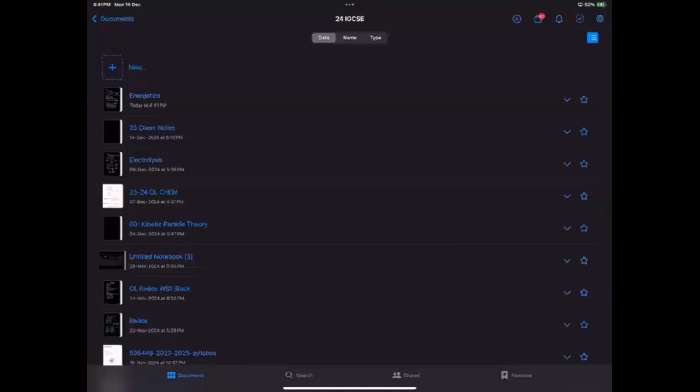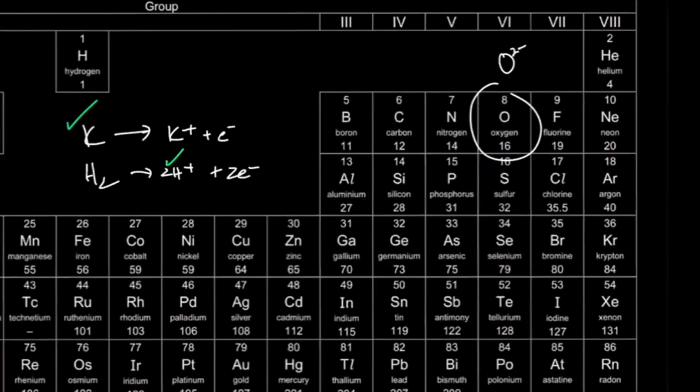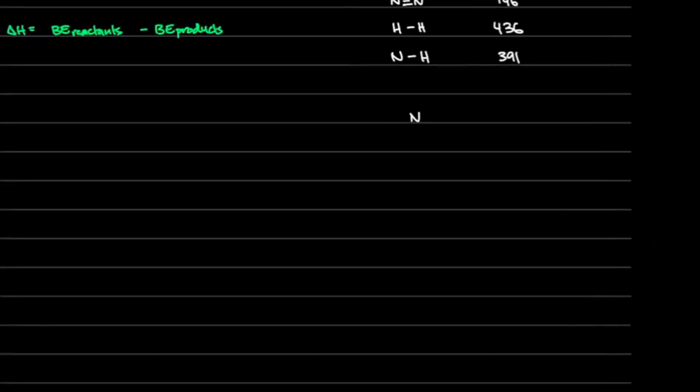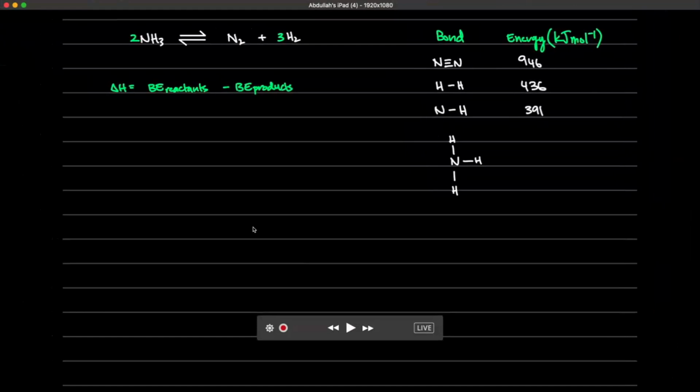Let me show you guys the periodic table again, right? Nitrogen, group 5. So what does it do? It needs 3 more valence electrons, right? So it makes 3 single bonds. And hydrogen obviously makes only one bond, right? So in NH3, what do we have? We have basically single bonds between the nitrogen and the hydrogens, right? We have 3 hydrogens in each ammonia molecule. So we have 1, 2, 3 single bonds between nitrogen and hydrogen, right?